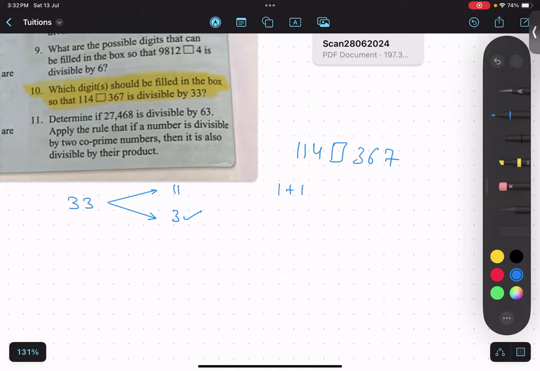So 1 plus 1 plus 4 plus box plus 3 plus 6 plus 7. If I just add, 7 plus 3 is 10, 6 plus 4 is also 10, that means 20, so the answer is 22.